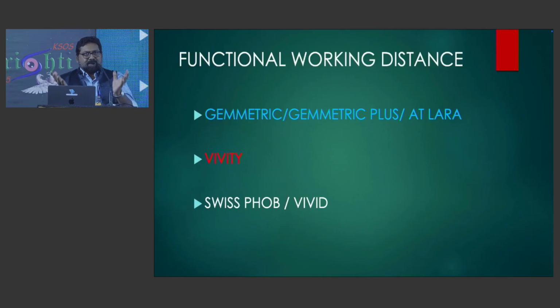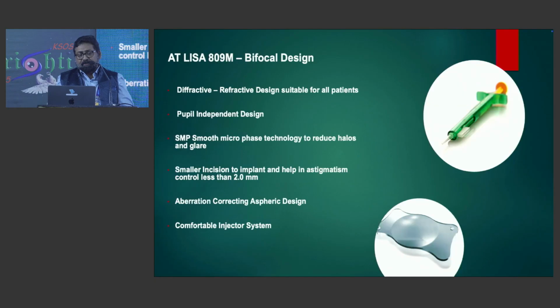What you can do in these cases also, the patient wants photic phenomena free, glare free vision. You can always do a micro monovision in the non-dominant eye, and that will help him to recede the reading distance around 30 to 35 centimeters also. The only thing is you need good light, good ambient light, because the light is being split up.